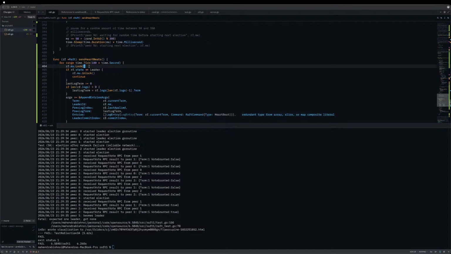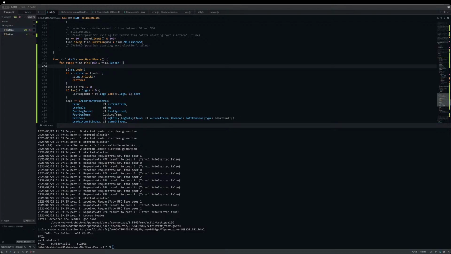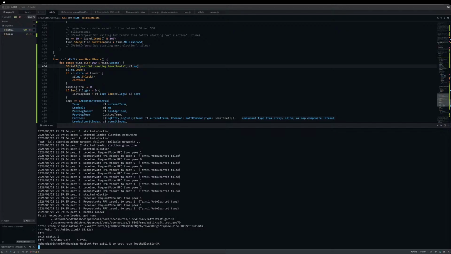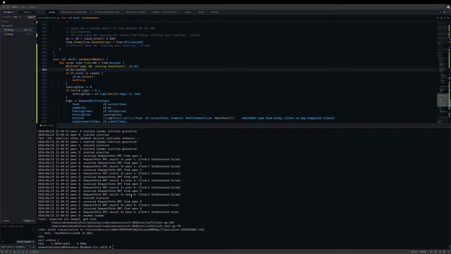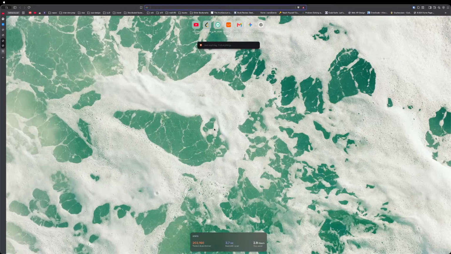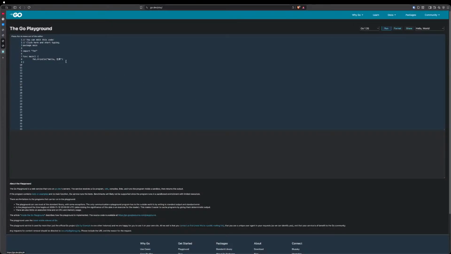For range over a channel, it is not at all working. Why is it not working?